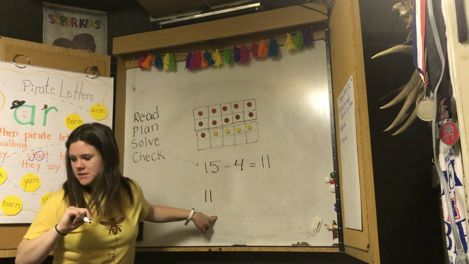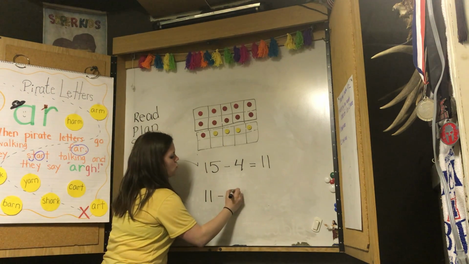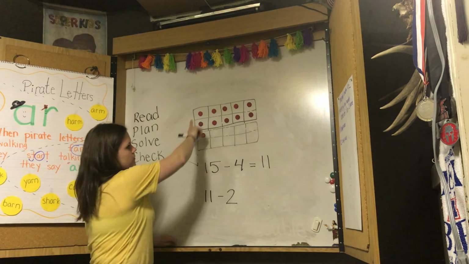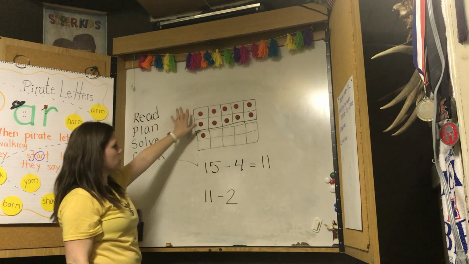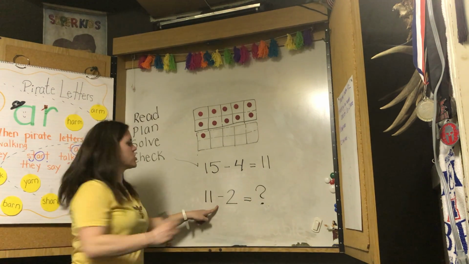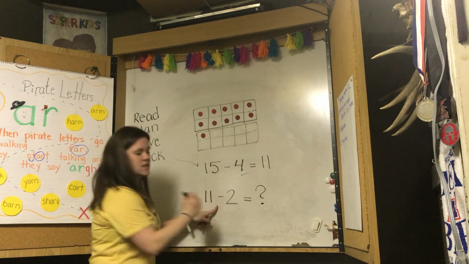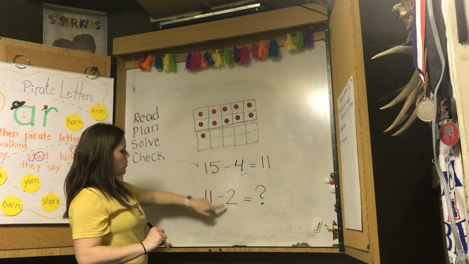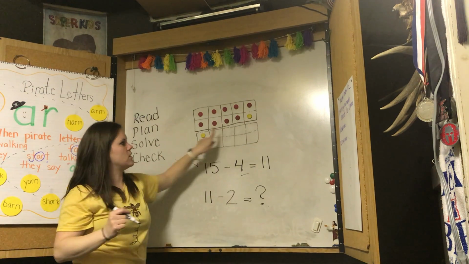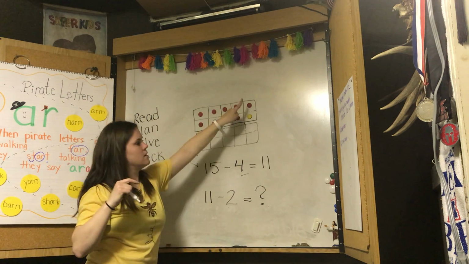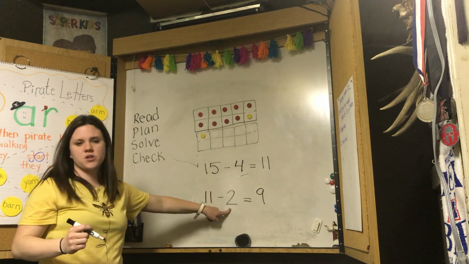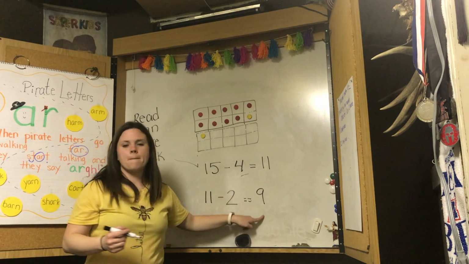But her sister comes, and her sister takes 2 more books. So now our whole is 11, right? You could take those 4 away. You could leave them. We know we're working with the number 11. Let's find out how many books are off the shelf after Missy takes her 4 and after her sister takes 2. So right now there are 11, and we're taking away 2. 1, 2. There's my 2. The missing part is 9. After Missy takes her 4 books off the shelf and her sister takes 2 books off the shelf, there are now 9 books left.